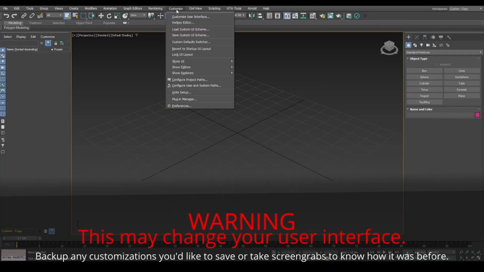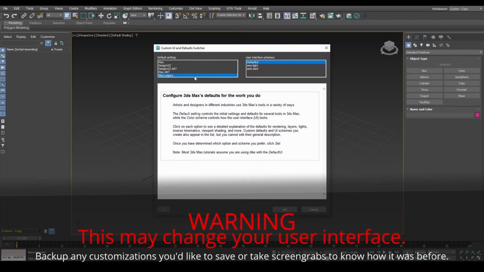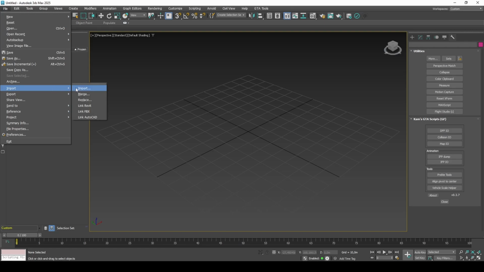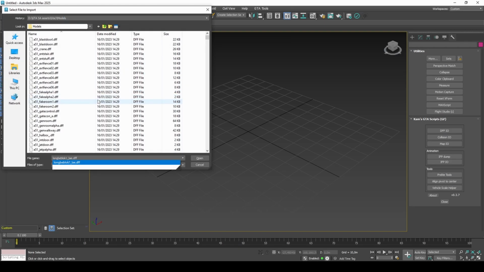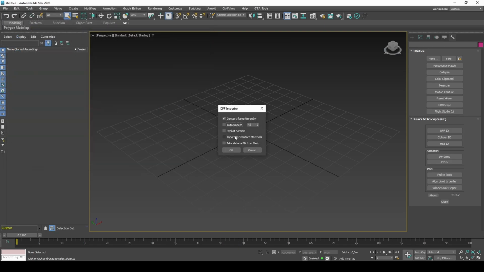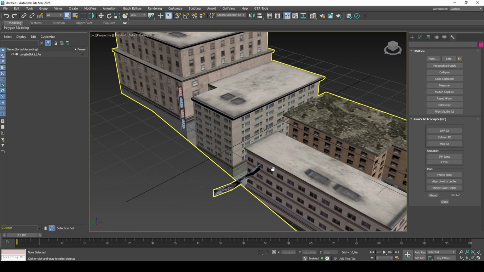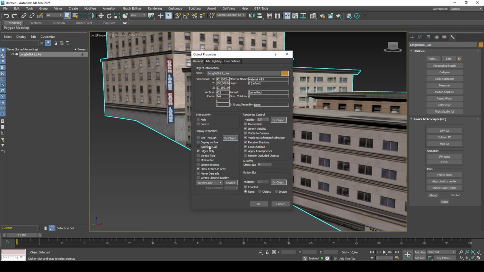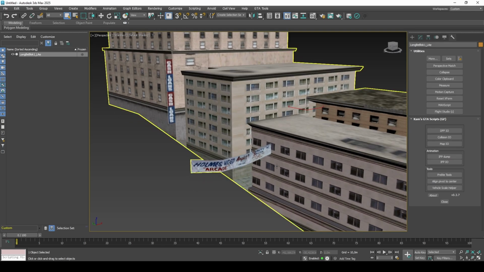If you're on version 2021 or above, for GTA materials to work, set to max legacy and restart 3ds Max. I'll load in a model from the game that I think is suitable for this guide. If you take a look around, there will be some Z fighting which we can fix by enabling backface culling for the object. I'll bring up the materials toggle interface to easily switch between materialized and non-materialized display in viewport. This will allow you to easily see the lighting that will end up being stored in the model.